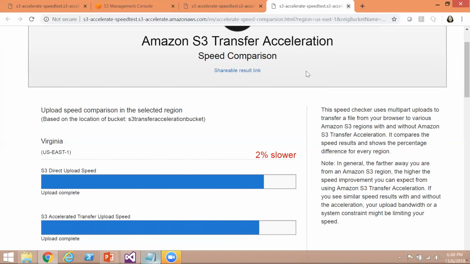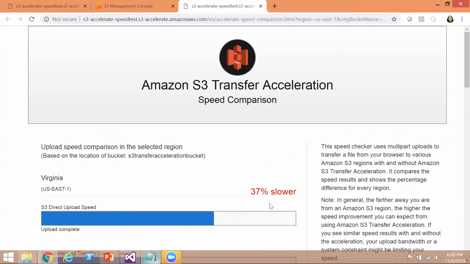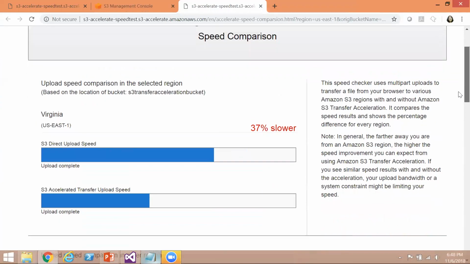And if I remember correctly, generally they will only charge you if the speed is better than your S3. If it's not, they typically don't charge you. But again, don't take any chances. If you are going to enable transfer acceleration for your bucket, there's a very high chance that you will incur charges because they keep on monitoring these speeds on a regular basis. Okay, so now it suddenly has become 37%.